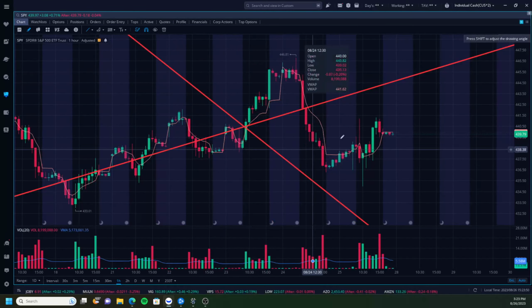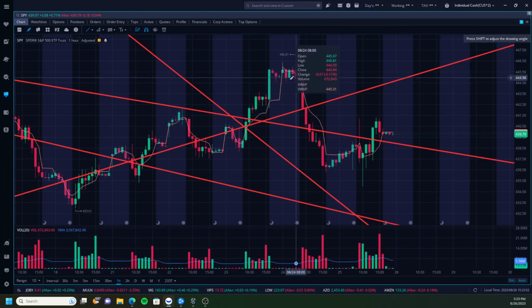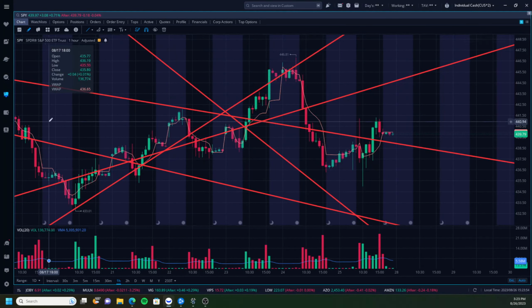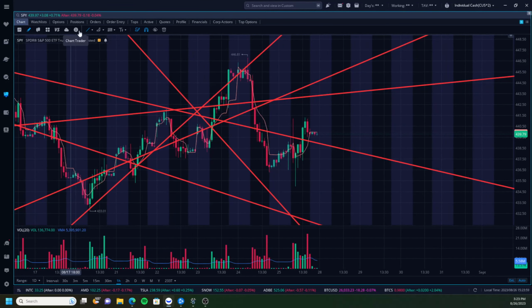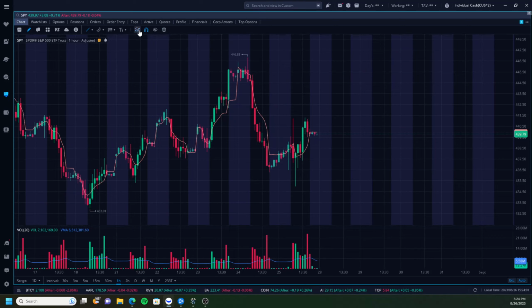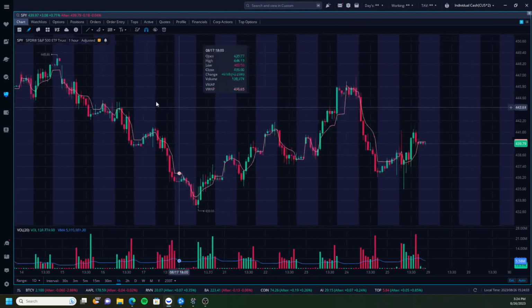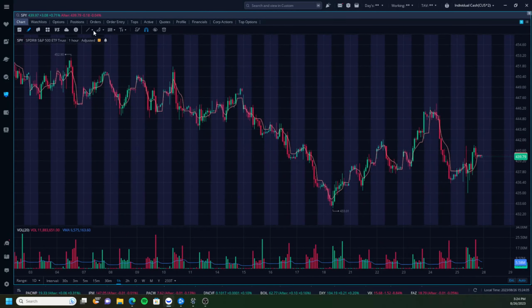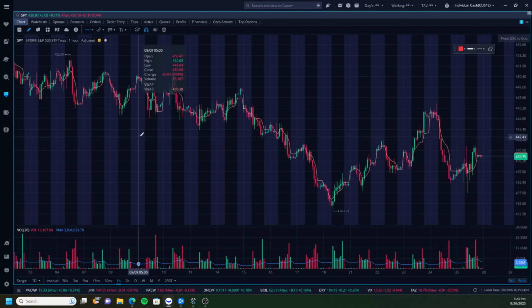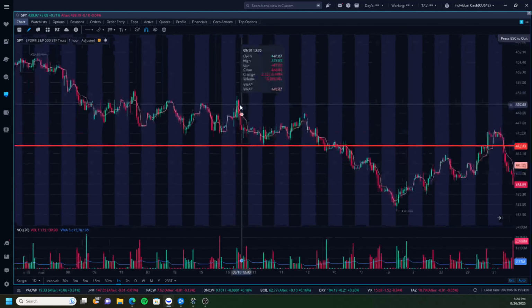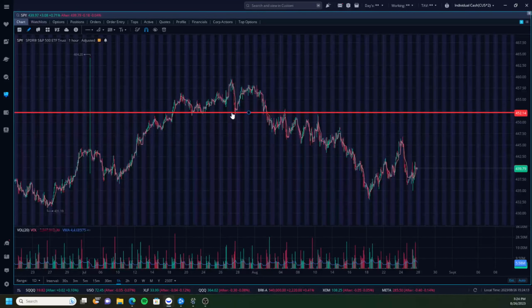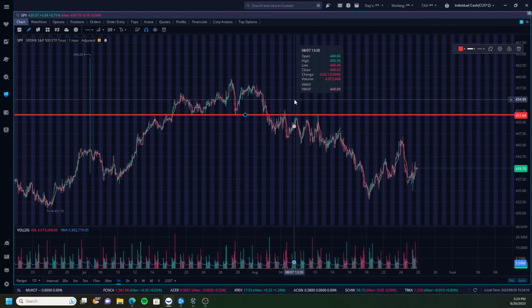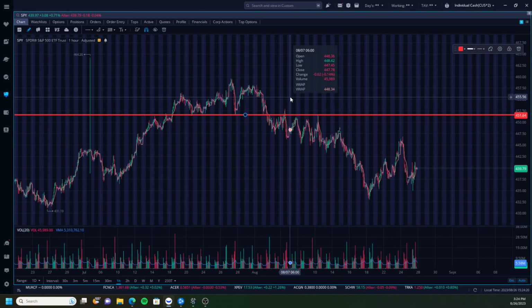Stop doing a bunch of this and this, and it's making this pattern, and we got this resistance here from the previous high of the day. This previous high of the day, I'm gonna sell here, or I'm gonna sell here. This is where my take is, as soon as it hits here, I'm gonna sell. How do you know it's gonna reject off of there is what I'm saying, right?